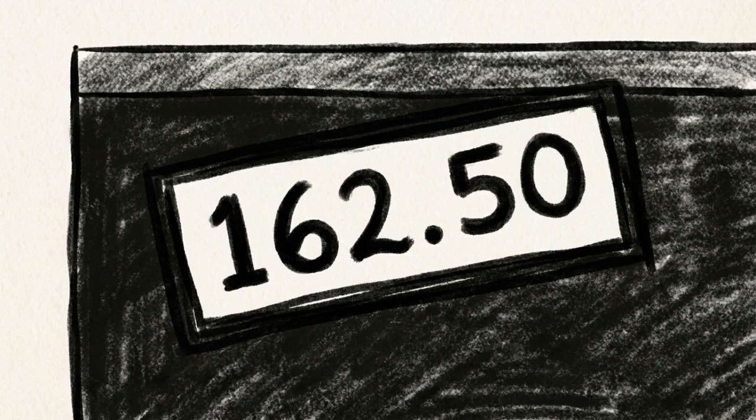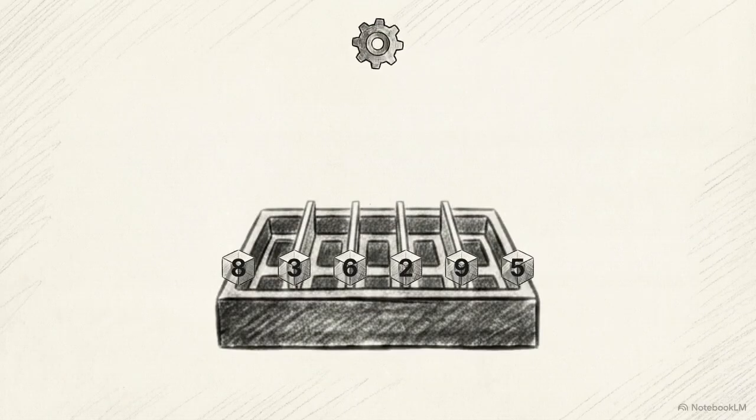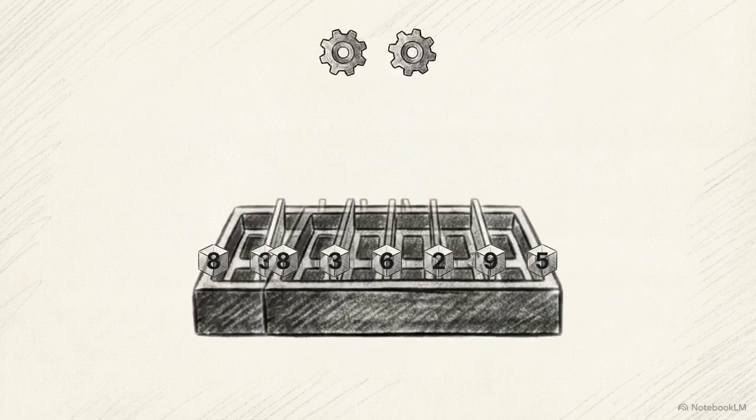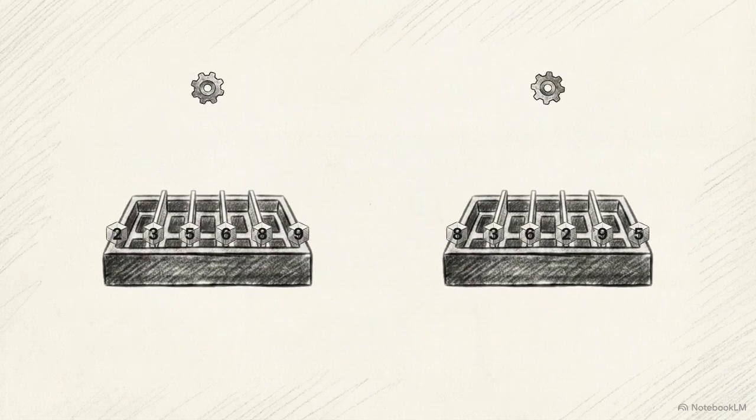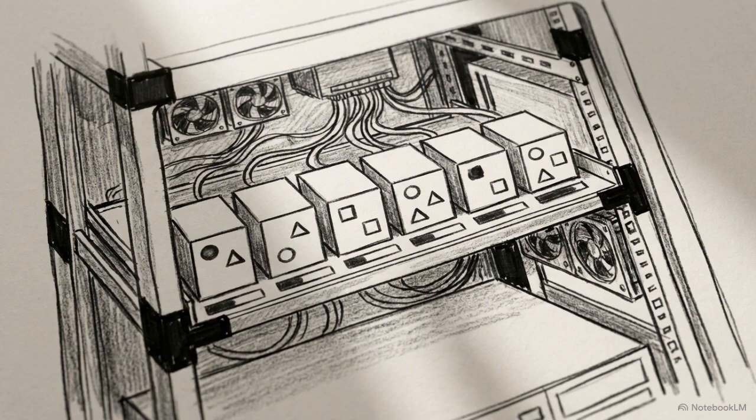162.50. Because arrays require very little overhead, this simple logic is the same starting point used for complex tasks like sorting lists or searching for prime numbers. You've now moved beyond basic variables. You have a reliable way to organize and process groups of data as a single, manageable unit.